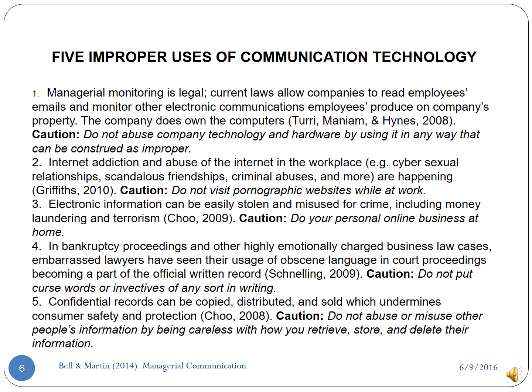There are 5 improper uses of communication technology. The first is simply the law, what we just went over, and that is hardware and software are owned by the company, and they have a right to set the rules on how this can be used. Internet addiction and abuse of the internet in the workplace: going to internet sites that you just shouldn't be at, pornographic sites, cybersexual relationships, scandalous friendships, criminal abuses or uses of the software. None of this should you be doing during work. If you must be involved in these kinds of things, have your own computer at home and do this at home.